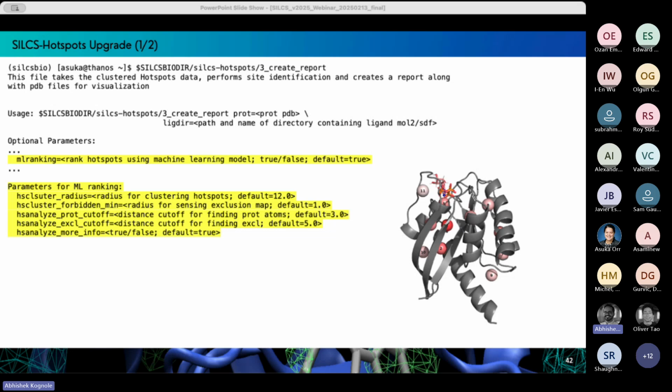And since the ML ranking is done at the end of the workflow, users with SILCS hotspots results from previous versions of SILCS software can use their previous results as input without running new hotspots calculations to take advantage of the machine learning-based ranking.